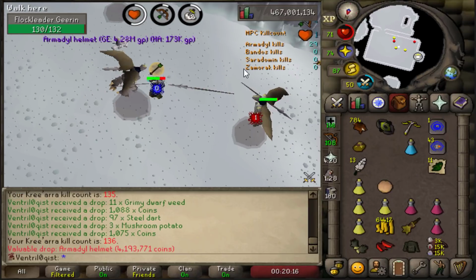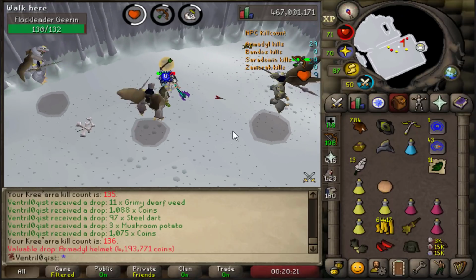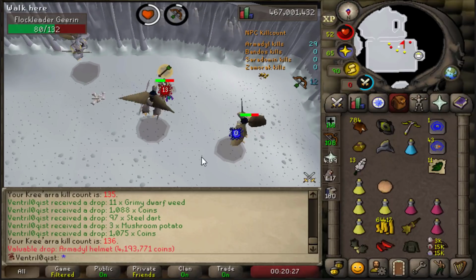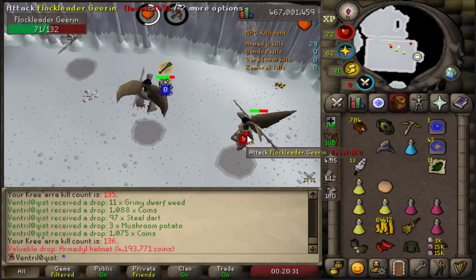Oh my god, we got an Armadyl helm. Let's go, right at the beginning of this task. 136 kill count. Dude, I got way too excited about it. It's not like the best item to get from here, but dude, to have 2 out of 3 armor pieces already complete by 136, that's actually really freaking cool.